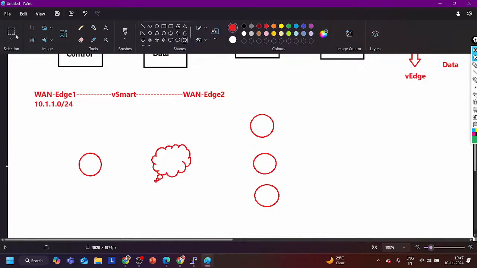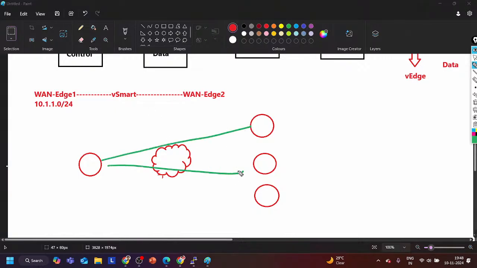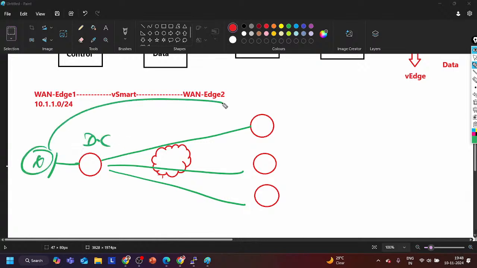Right? So if I talk about the default behavior, by default all the sites are going to communicate directly, right? Here we will have IPsec, here we will have IPsec, here we will have IPsec, right? And through vSmart all the WAN edge devices will have OMP peering. So this router, the data center DC router, is going to advertise the X subnet to branch 1 also, branch 2 also, branch 3 also.